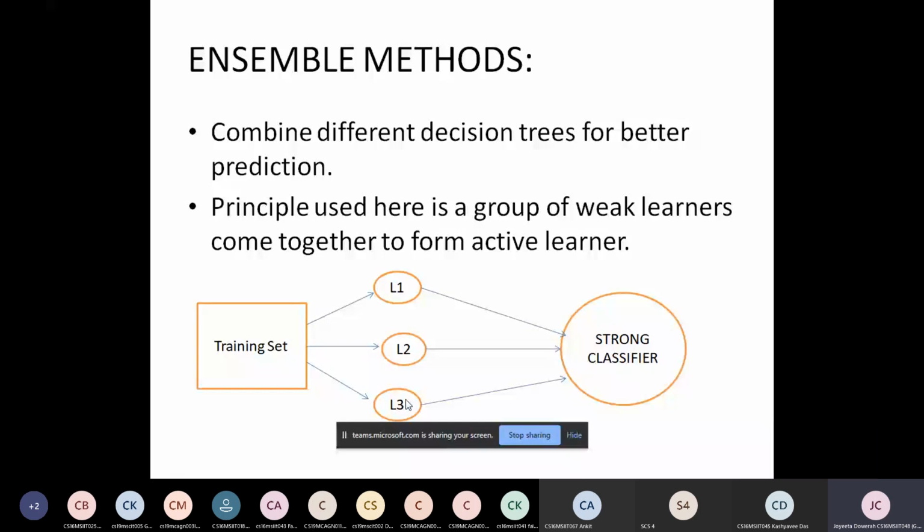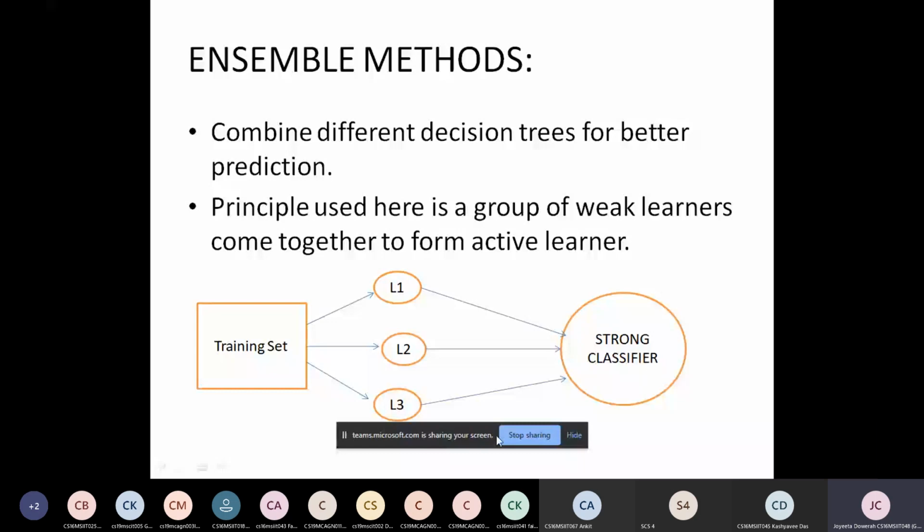In other words, we can call it a heterogeneous ensemble, because if only one algorithm is used, diversity is reduced. Different algorithms lead to greater diversity in the output. In this case L1, L2, L3 are all combined to form the strong classifier. This strong classifier will provide better results, as there is greater diversity of algorithms included here as compared to a single one.